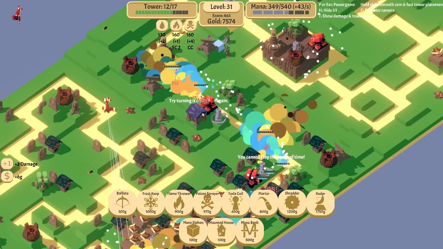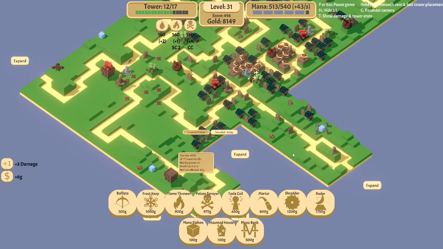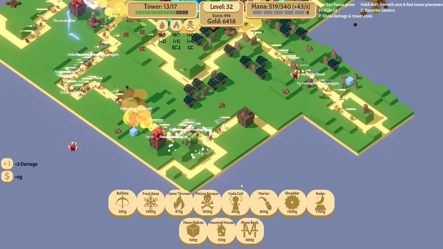I have 8,000 money. And I'll store it extra? Okay, I want to get more of the bleed them dry things. Let's expand this one. Neat. I'll just get with a shredder up here. And a flamethrower here. And a poison sprayer here. And a frost keep right here. Mana's still in good position.